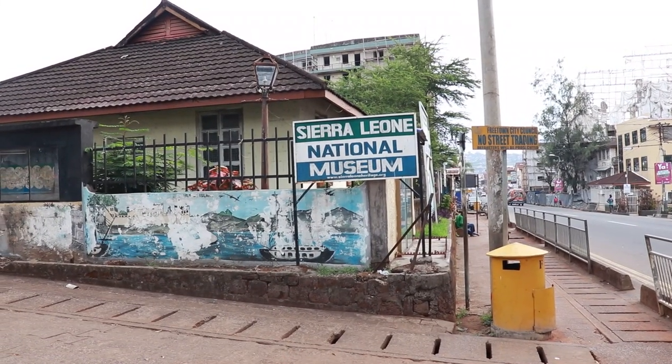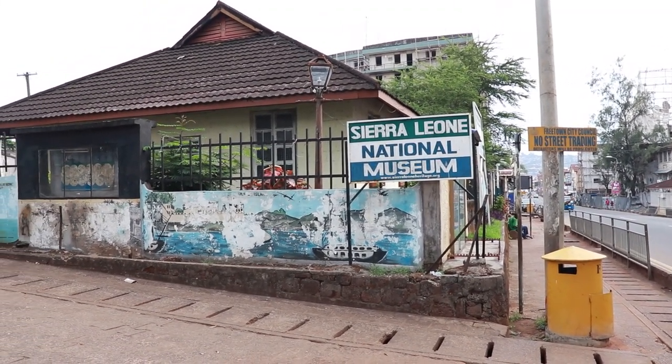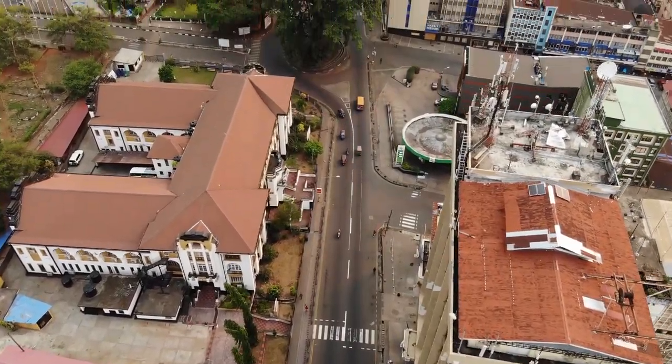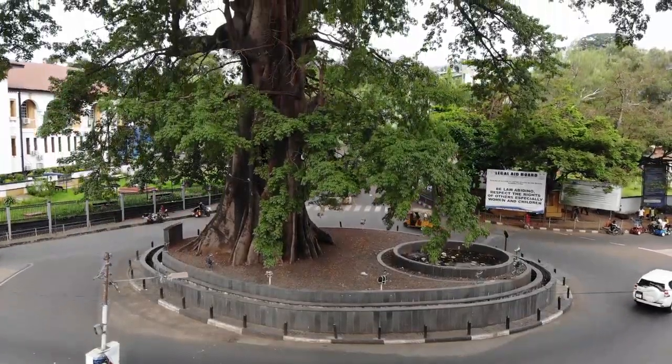This is actually located near one of the most important buildings, and that is our National Museum. And next is our Justice Building. So the State House is not far from the cotton tree, and our National NASIT board, or the office. And then if you are looking for our Bank of Sierra Leone, it is very close to this tree. This is how important the tree is. Most of our most important buildings are very close to this tree. So if you're actually looking for it, it is here.